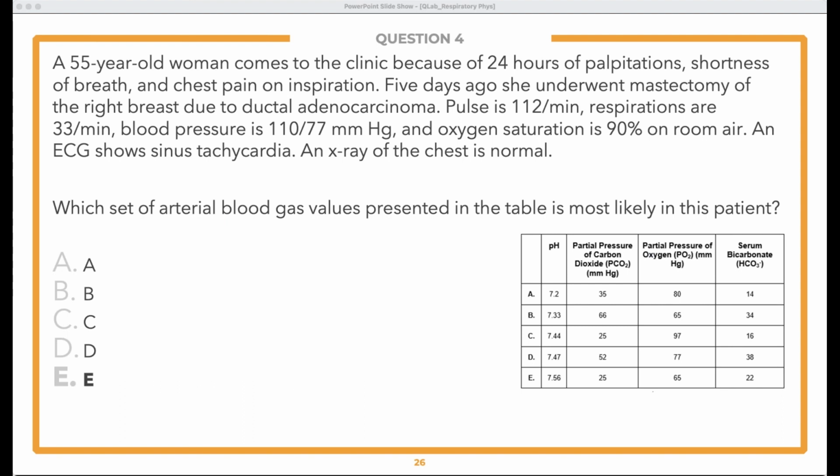Yeah, this is another tricky one here. I want you guys to first think about what the diagnosis could be in this situation, right? So there are a few clues here. The patient is a 55-year-old woman who had a recent malignancy. So what does malignancy put you at risk for? And a recent surgery as well, that puts you at risk for something. So people that have cancer and people that have surgery recently are always at higher risk for forming clots.